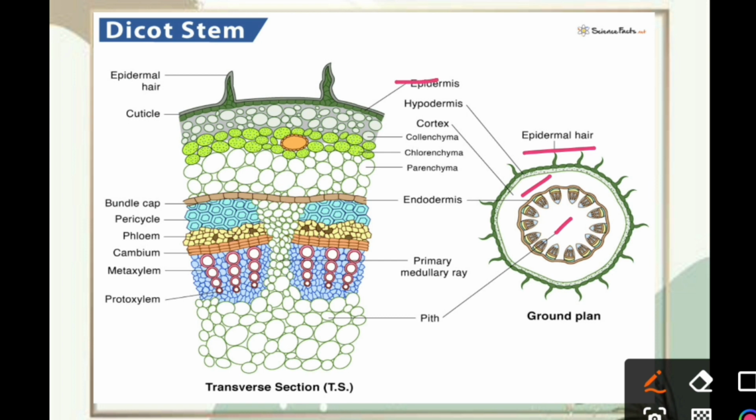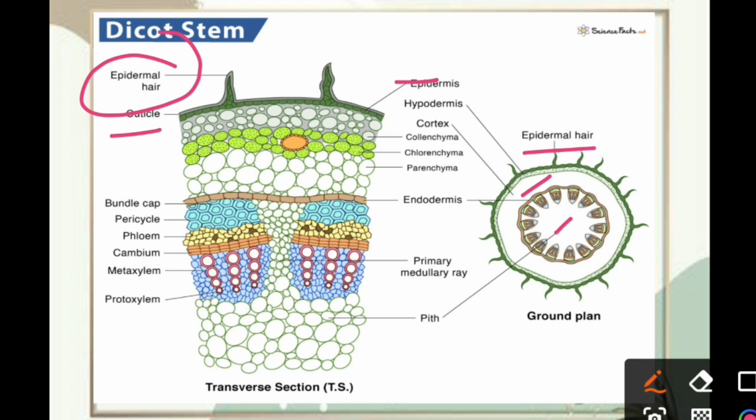It is made up of parenchymatous cells, and the cells are so closely packed that there are no intercellular spaces between them. The outer tangential walls of these cells contain a fatty substance known as cutin. Cutin forms a separate layer known as the cuticle. Some of the epidermal cells bear multicellular unbranched hairs.